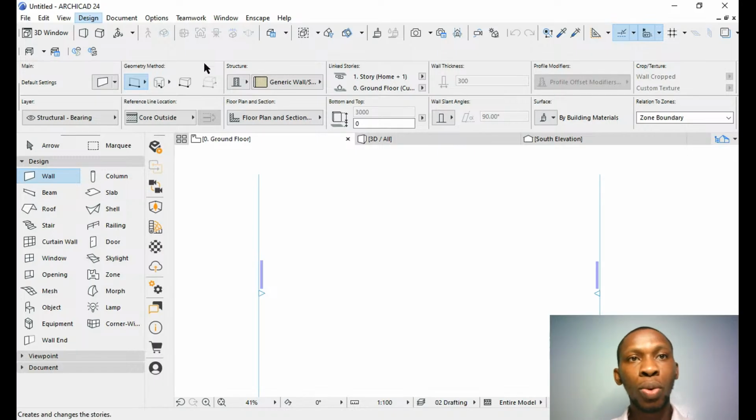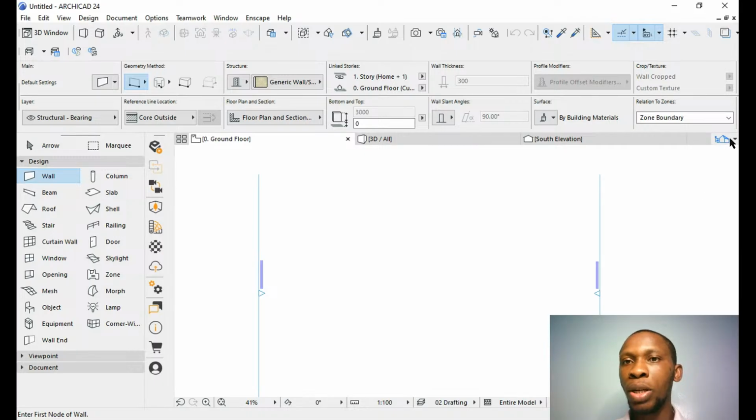Then we have the story settings, right? So we have them level. We have different stories. Let me come down here and show us the stories. So now we have the pop-up navigator here. In previous versions of Archicad, you could always see the navigator, right? But now for Archicad 24, you can actually hide it. You can click it up and it comes up, or you can hide it, so as to make your drawing window look larger and all that, right?